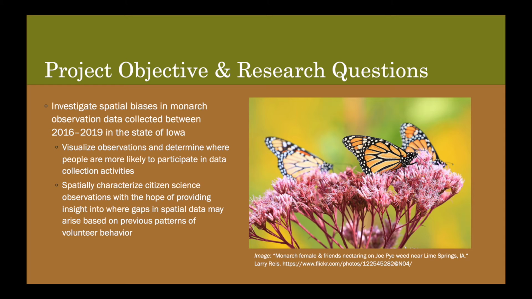Ultimately, through this project, I hoped to gain insight into how patterns of volunteer behavior affected the spatial distribution of observations. Additionally, I wanted to use this as an opportunity to talk about how these biases may affect the studies that use these datasets, as well as what some projects are doing to try to mitigate this.